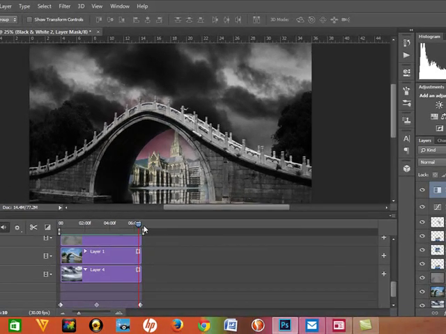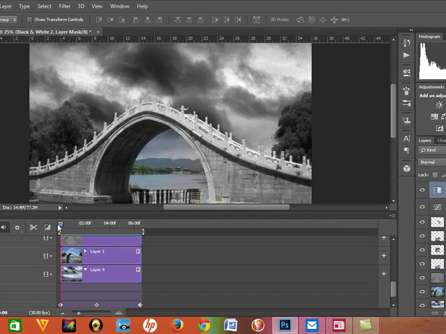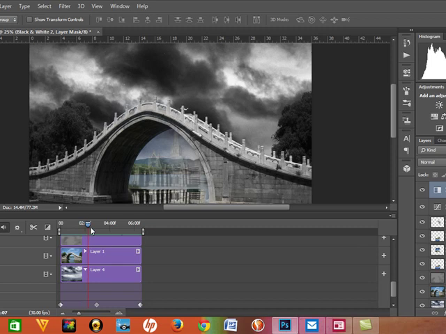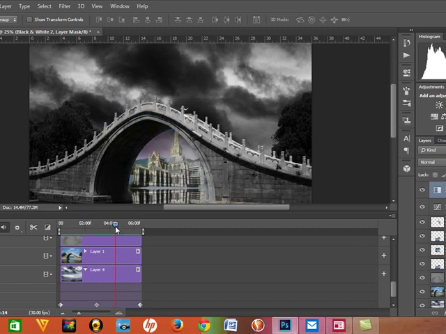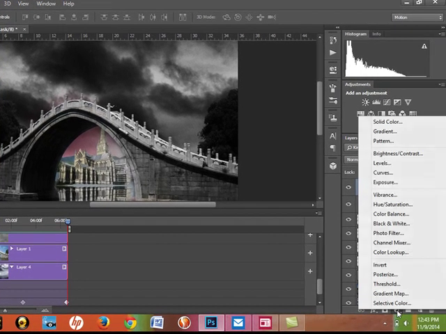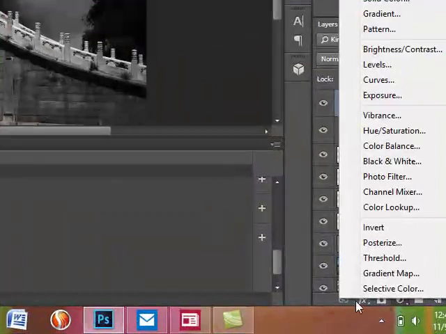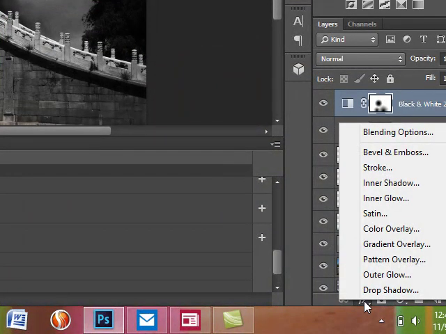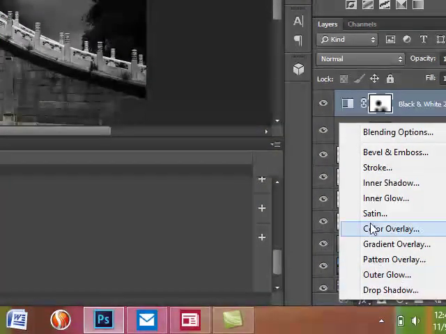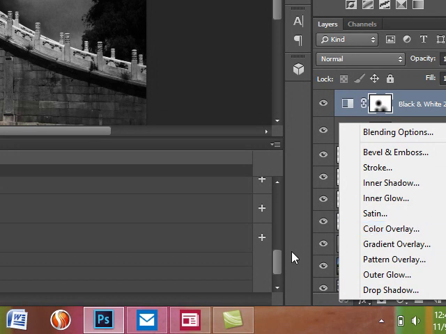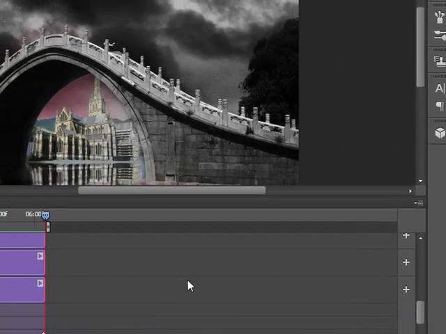So now I'm going to scroll through, just starting back at the beginning, and now notice how this layer has some color that's going to slowly come through. And that is through one of my layer styles over here. Oops, sorry, I'm not in the right spot. And that was simply adding a color overlay, but animating that over time, so it slowly increases.